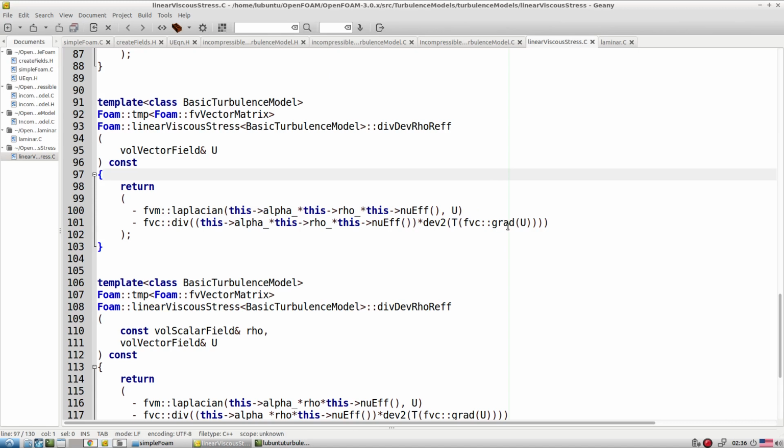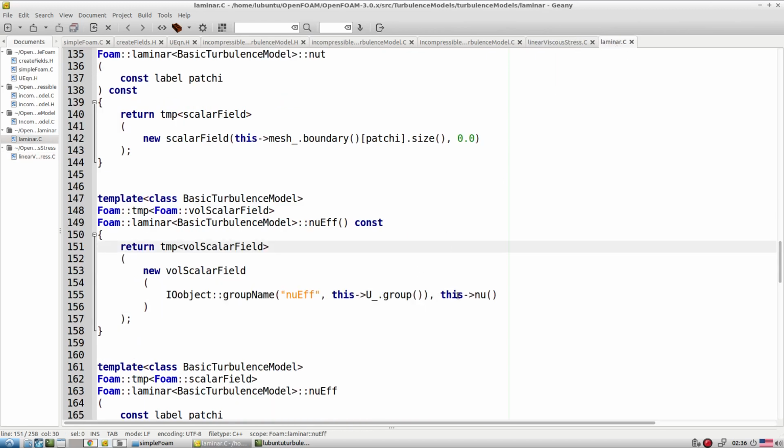This is how we can take the viscosity into account. Nu is a function, or an object of a particular class, and with the help of a pointer we are calling it. Depending on the different models we try to utilize or modify this nu.